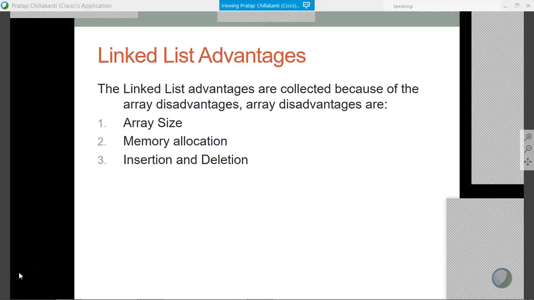Insertion and deletion is much easier in lists as opposed to arrays. What happens when you have to insert an element? Let's say it is a sorted array. When you want to insert an element and still maintain the sort, potentially you have to move the rest of the elements in the array to make room for the new element, right? Otherwise, you'll have a problem. Same thing with deletion. If you're deleting, you have to coalesce the remaining elements. Those are all big disadvantages of arrays, as you may have learned in your second year class, which the list solves.